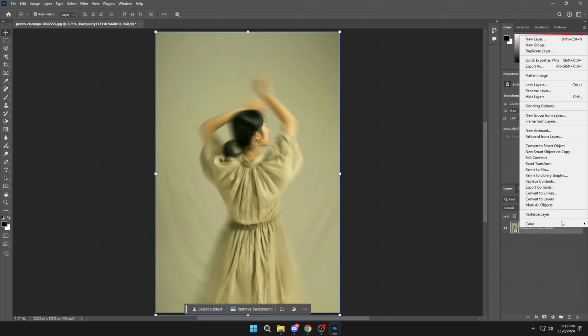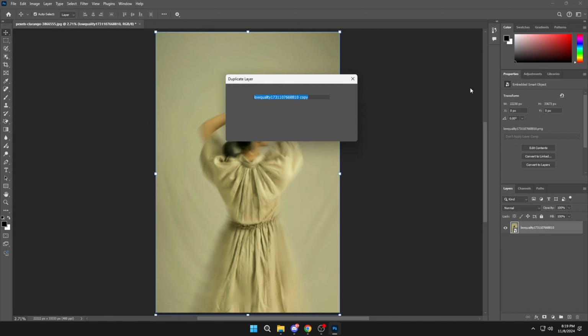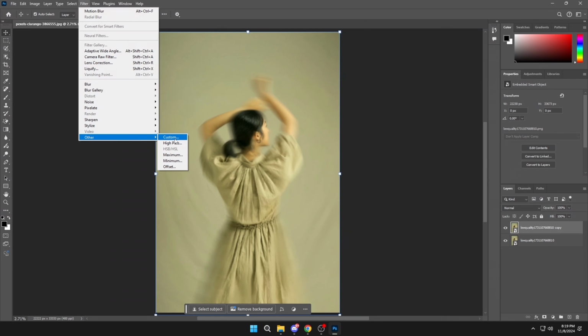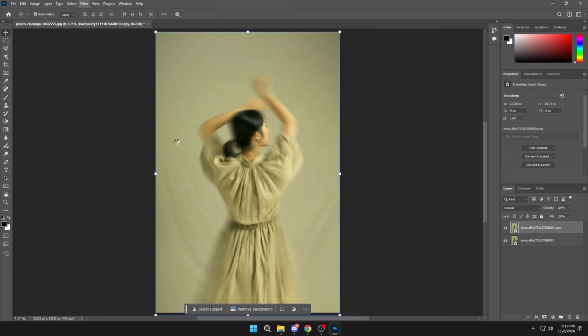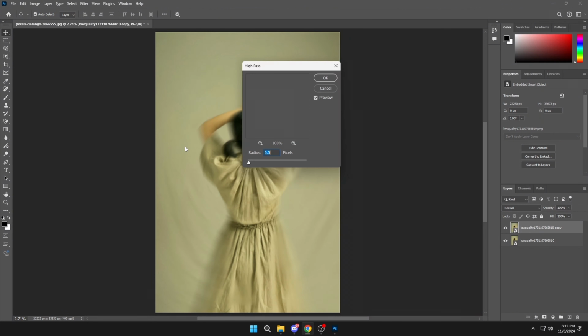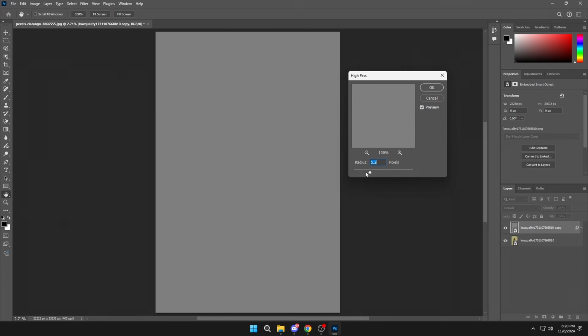Now right-click on the image, duplicate layer, click on Filter, Other, High Pass. Here, we will go testing in radius until the image looks like this.